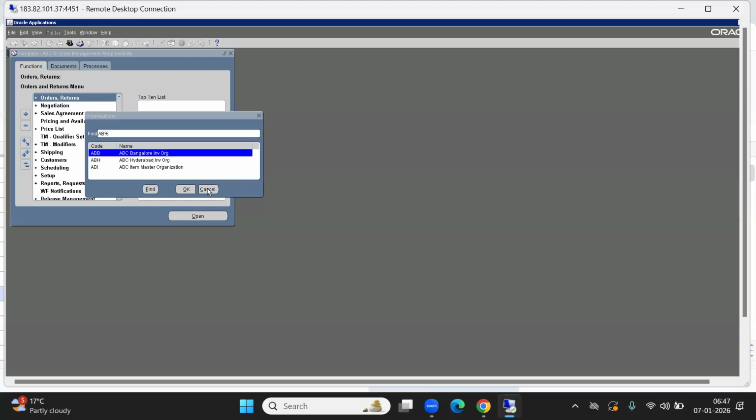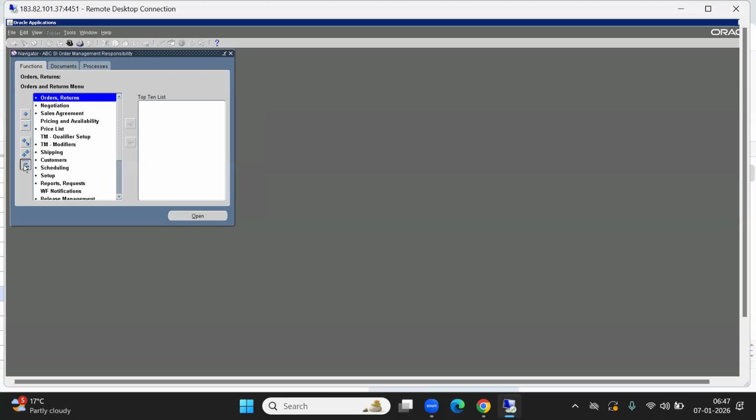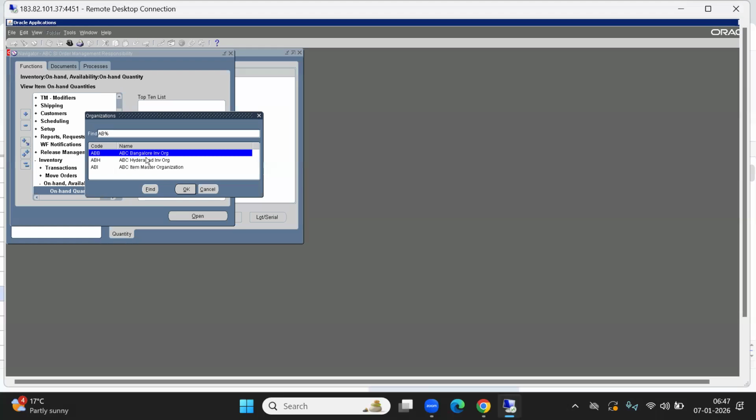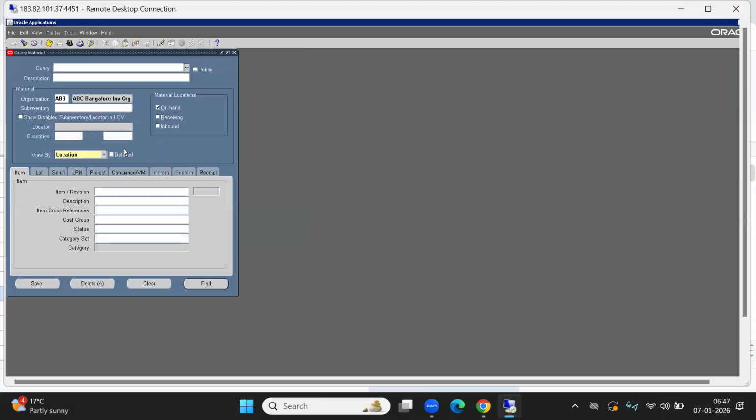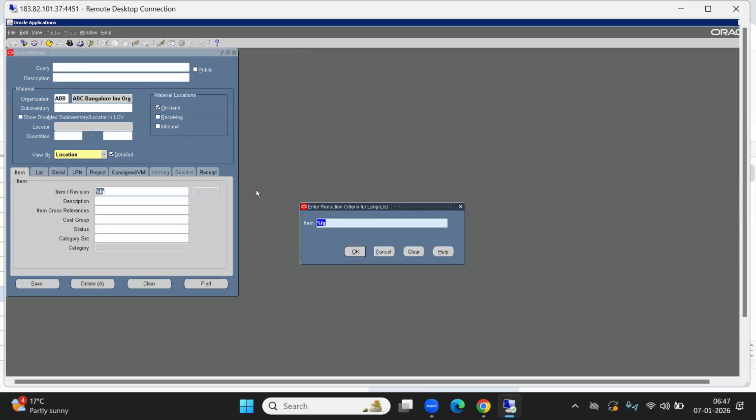Fine. Let's execute the scenario. To execute the scenario, first of all, we need to check the quantity. Just check the quantity. We'll check in the FG sub inventory.